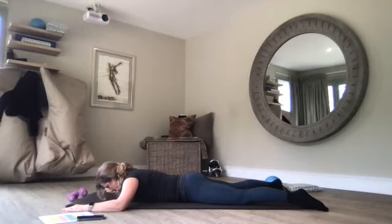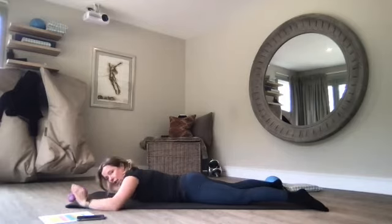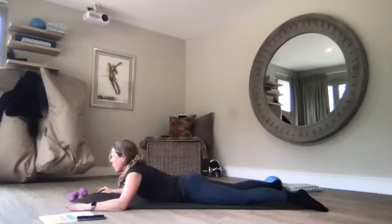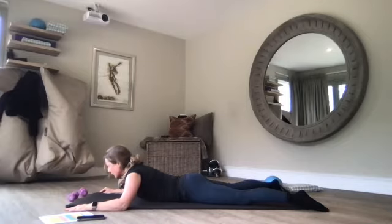Lengthen and lift your head and sternum. Pull your belly button to the spine. Chest out to the sun, shoulders down your back pockets. Now have this feeling you're pulling your elbows back, pushing into your elbows, but they're not going to move, but just push into them. Helps you extend your spine. Opens up your chest. And lengthen back to centre.